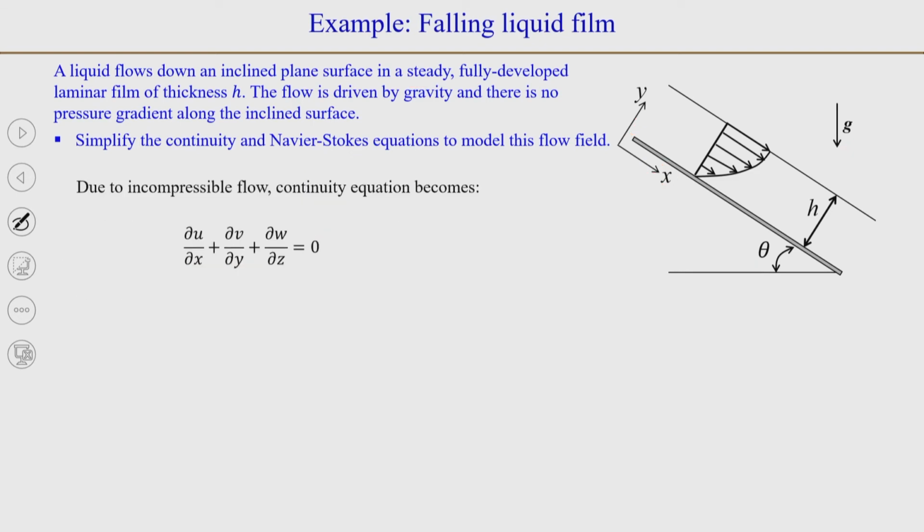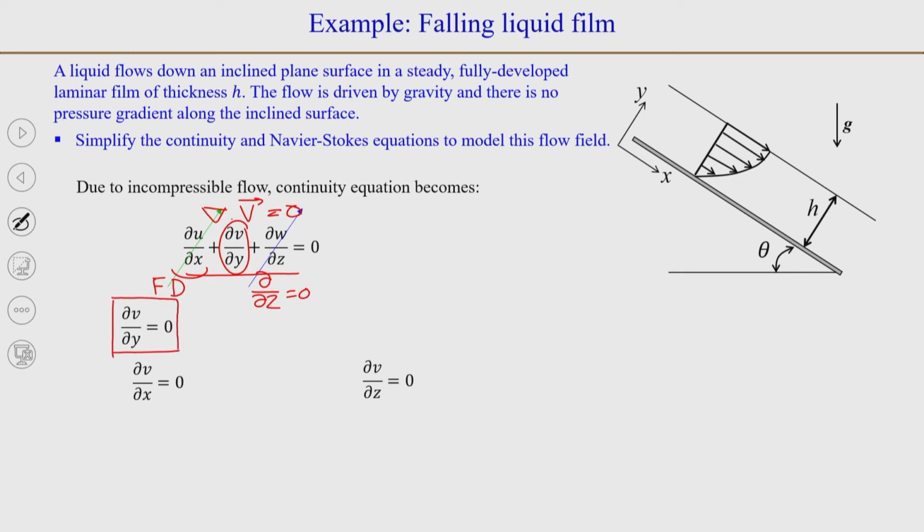First, we write down the continuity equation, which is already simplified to this form, del dot v. Now, we can start looking at each term one by one. So, the first term, dou u by dou x is equal to 0, because the flow is fully developed. Dou by dou z for all the variables is 0, or w is equal to 0. So, the last term is 0. So, we will have only this term, that dou v by dou y is equal to 0. Okay. So, our continuity equation is simplified now.